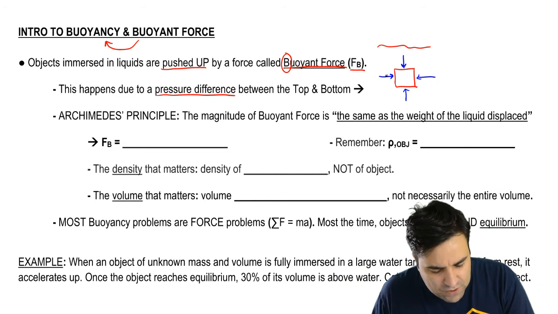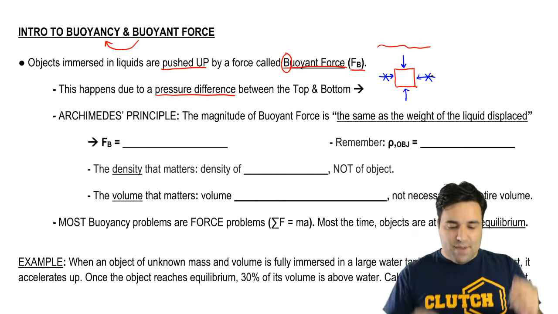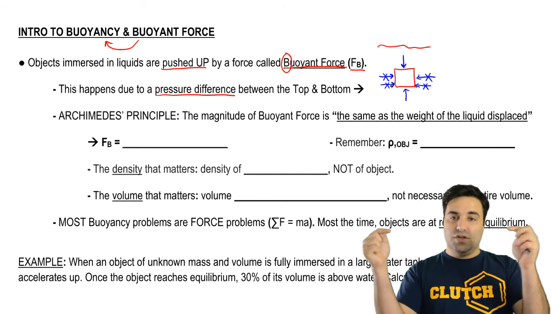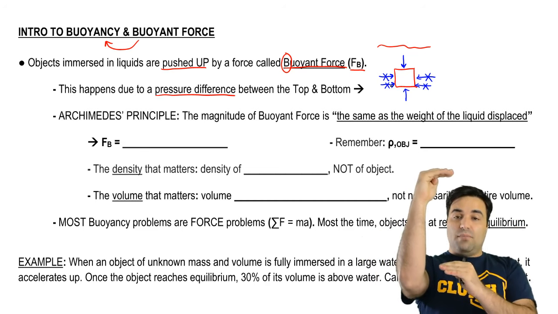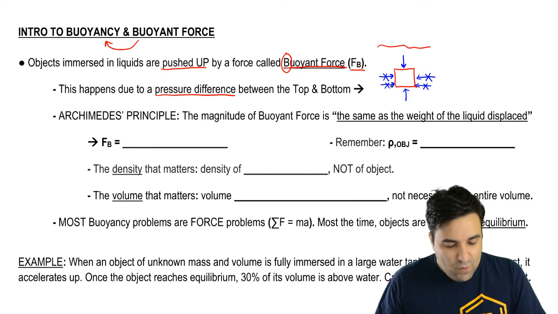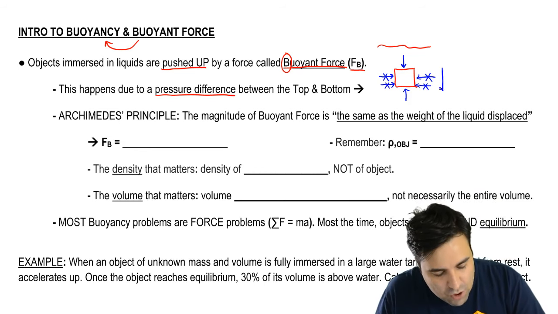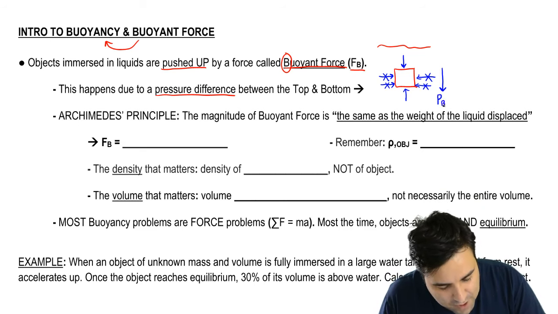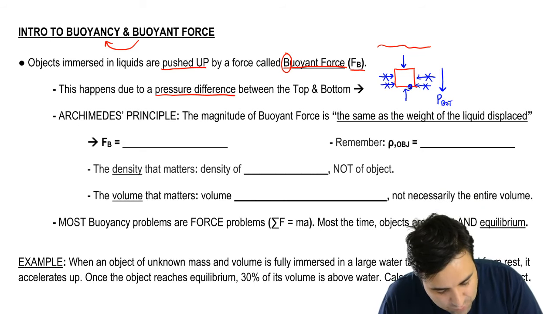Now, the force on the left will cancel the force on the right because they are at the same height. For every force on the left, I can draw an equivalent force on the other side on the right that will exactly cancel it. So the side forces don't do anything, but the top and bottom forces will be different because the top and bottom pressures are different. And we know that the deeper you go under a liquid, the greater the pressure. So the pressure at the bottom over here, at this point, is greater than the pressure at the top.